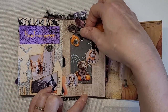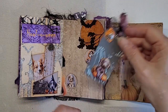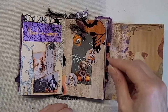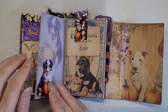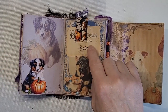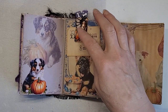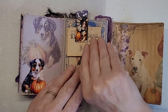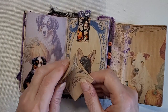This is another of the tags I made with a fussy cut from the kit, and I've used these medallions to hold the tag in place, and they're from the kit as well. Another hidden paper clip from the kit, and this time I've put a bit of this, I don't know whether you'd call it lace, over the top, and he's peering out. It gives a kind of cobwebby feel.